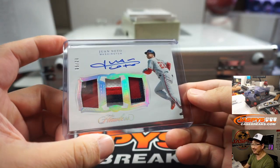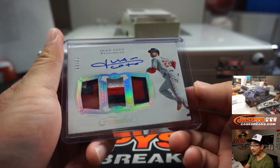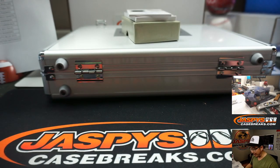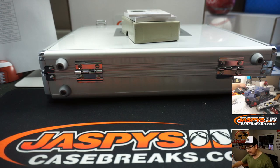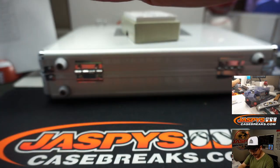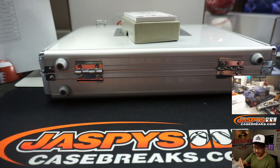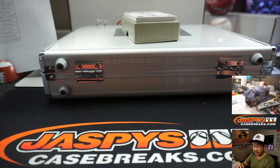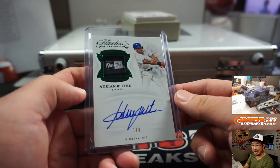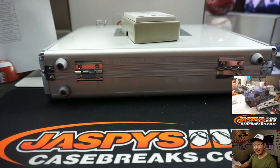Juan Soto, 6 out of 20, Evan Levine with the Nats. Nice — Juan Soto, he's got a great autograph, love his auto. Nice triple relic autograph. Adrian Beltre, nice new era relic and his great autograph, 1 out of 3 — featuring his 3,000th hit, that's what this card is commemorating. That's for Blake and the Rangers. Beltre probably just gets 'Beltrey' right? Those are baseball — you just had to add a Y at the end.